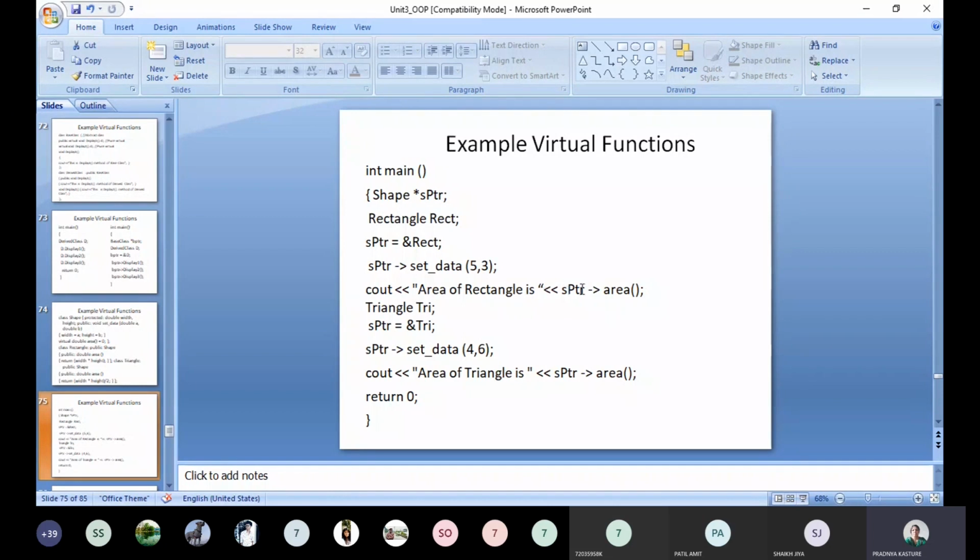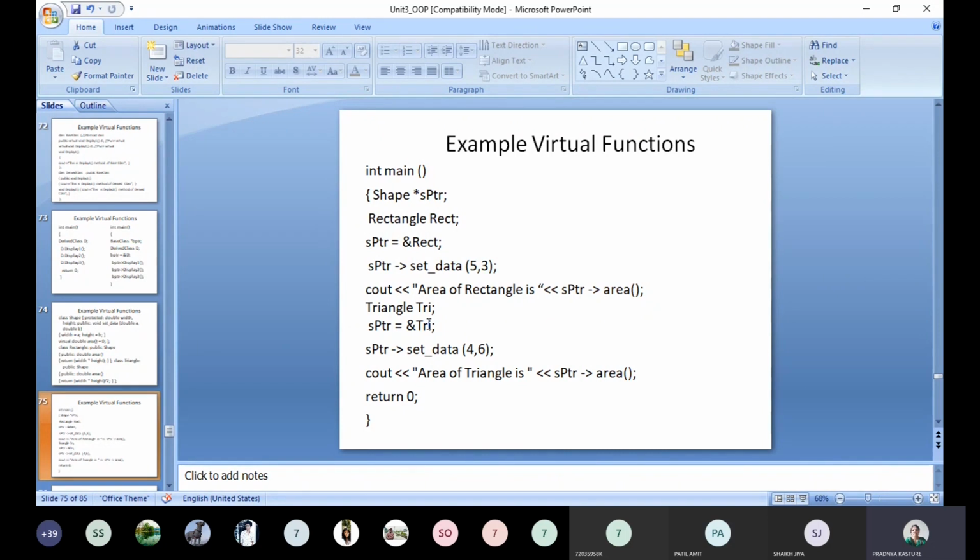Okay, up till now. The remaining part is there. Again, triangle tri, this is an object of another class, which is a derived class derived from the shape class. Once again your pointer of the base class, sptr, is equal to ampersand tri. This is the object of the triangle class. So this time you are assigning the address of the triangle object inside the base pointer.